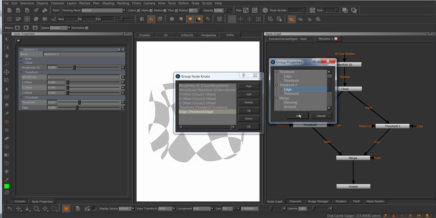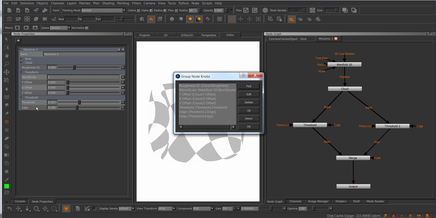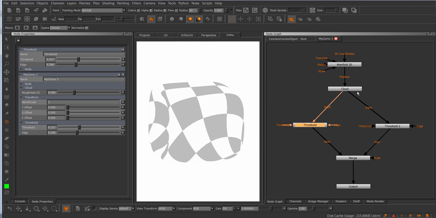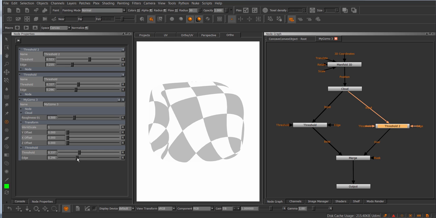Mari would basically, the original bug would kick back in that I was showing you, that two nodes with the same name exist. So let's watch what happens. I'm going to add this, and you can see, as I expected, no second edge attribute appeared. So what actually does happen now? Because we have these two edge attributes here that are linked to different nodes, right? Okay, so let's open the threshold and the threshold 2 node, and then just change the edge attribute. And now you can see, due to this bug in Mari, I'm getting control of two different nodes with one slider.